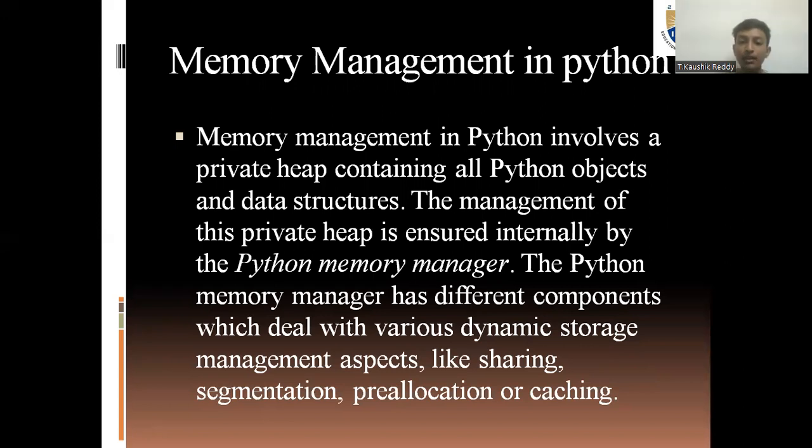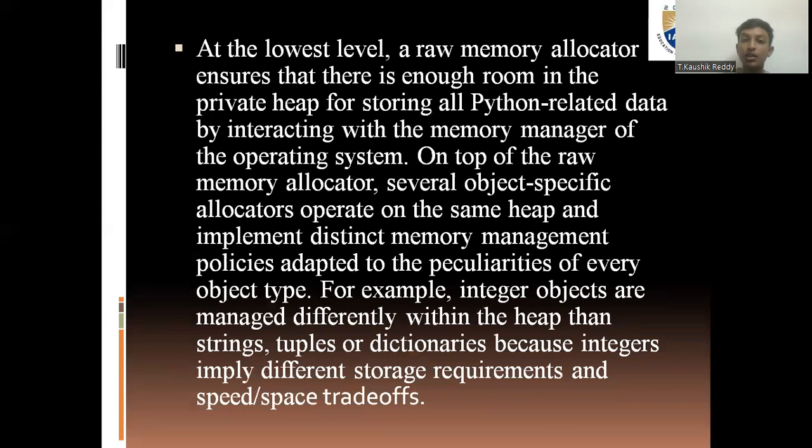The Python memory manager has different components which deal with various dynamic storage management aspects like sharing, segmentation, preallocation, or caching. At the lowest level, a raw memory allocator ensures that there is enough room in the private heap for storing all Python-related data by interacting with the memory manager of the operating system.